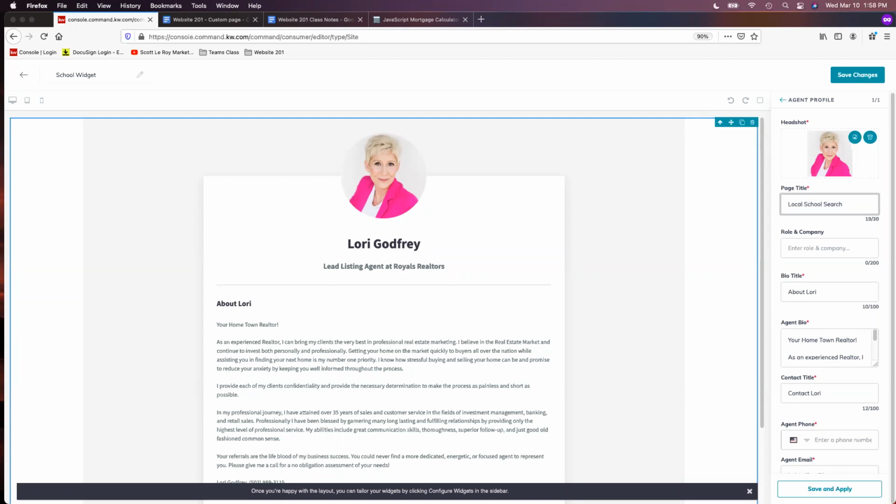And then underneath that, you guys are just going to want to put a space, or I'm just going to put search for schools in your area. And again, you guys can tweak that however you see fit. Underneath that, we have our bio title, which I'm just going to put a space in order to get rid of that little verbiage right there. And then for bio, we do want to delete the entire thing. So make sure that you have that suggestive text populating, enter agent bio.